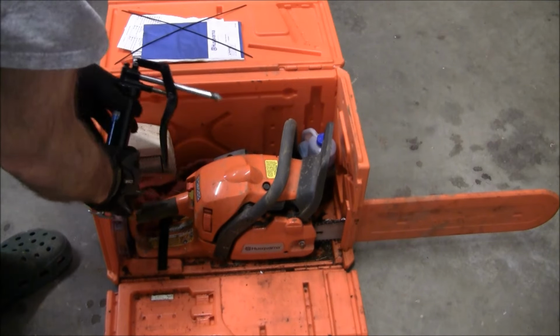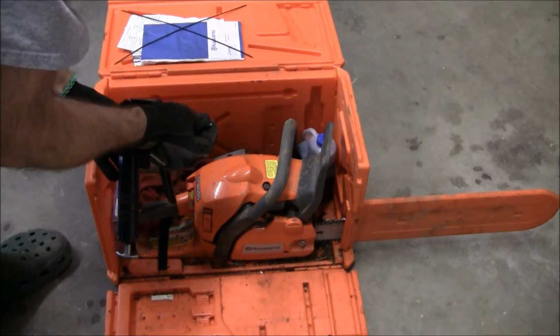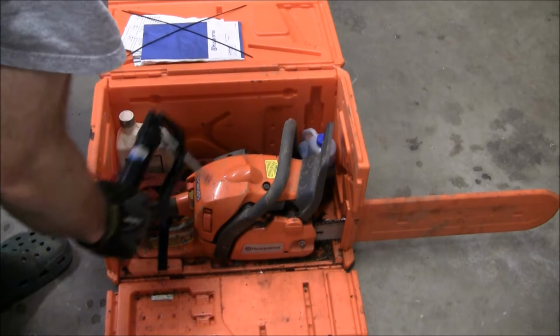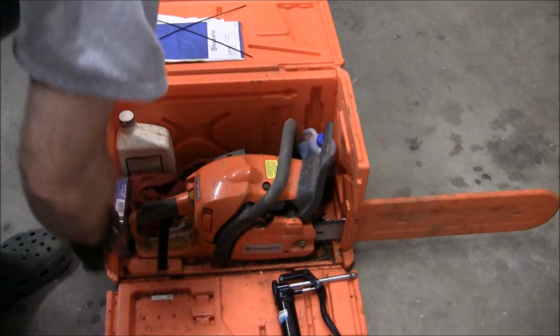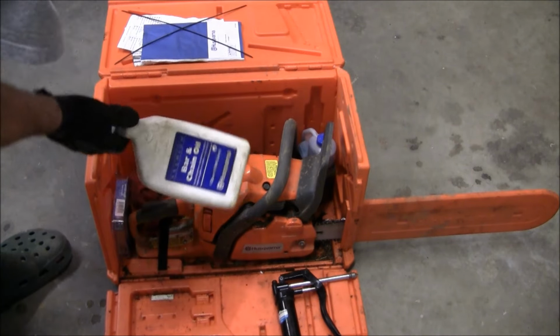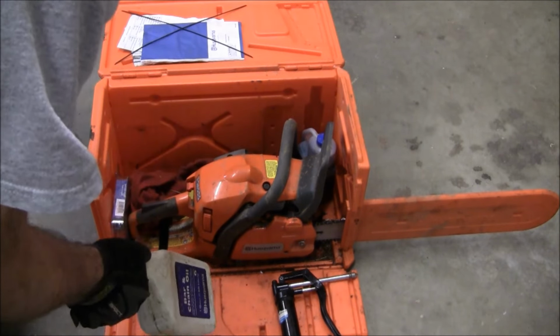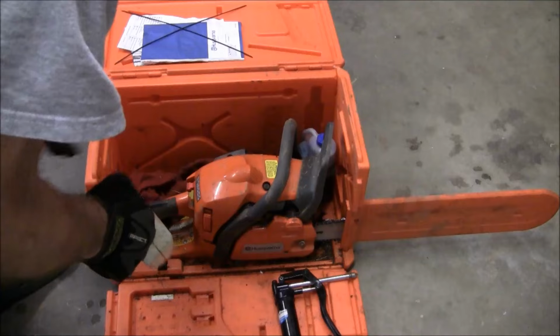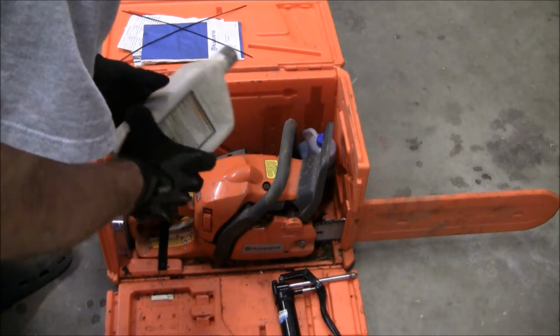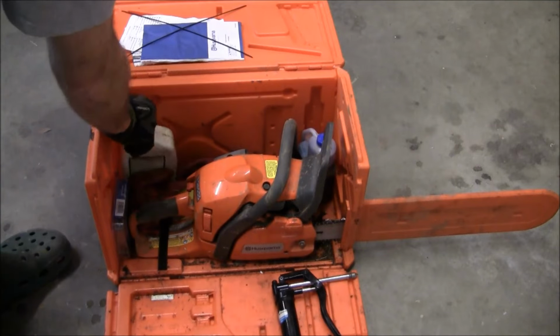You always need a grease gun, some kind of metal pointy tip that you can use to get the grease into the end of the bar. Okay, you've got your bar chain oil. Over here I have a big gallon jug of this, and I use it to refill this, so that's why this thing's so dirty. I just keep using the same one over and over.